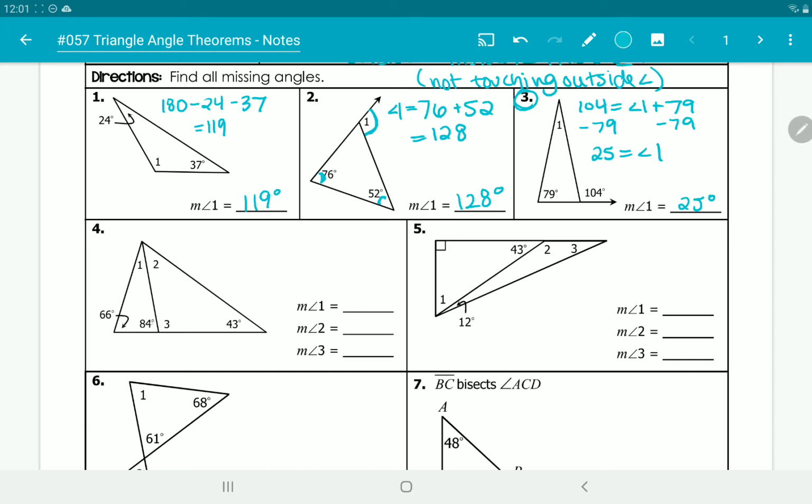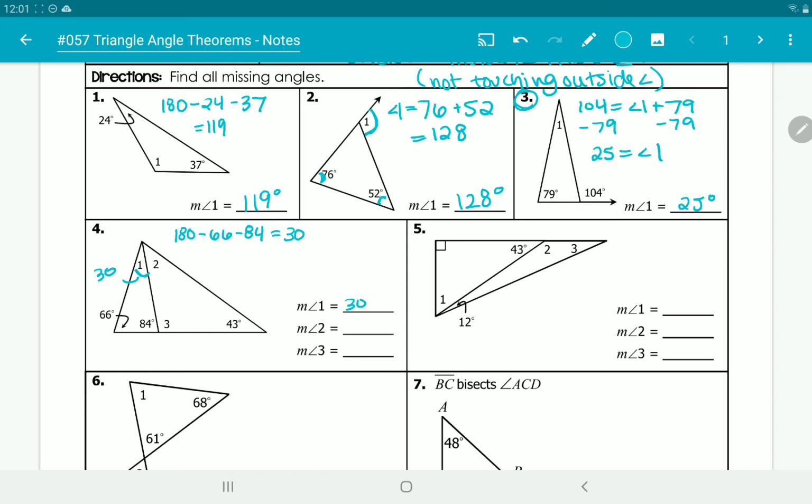So if we look at this left triangle over here first, because we're looking for angle 1, we see that we have 2 of the angles. So we can take 180, subtract these 2 angles. So we know the whole triangle has 180 degrees. 66 and 84 have already been taken up. Okay, so if we subtract those, that means the only left is going to be 30. So that angle 1 has to be 30 degrees. And I'll actually go ahead and write that down there.